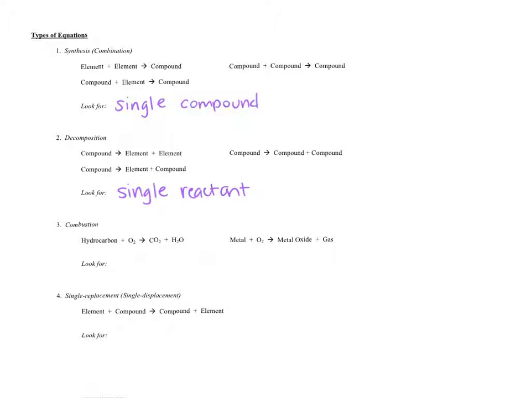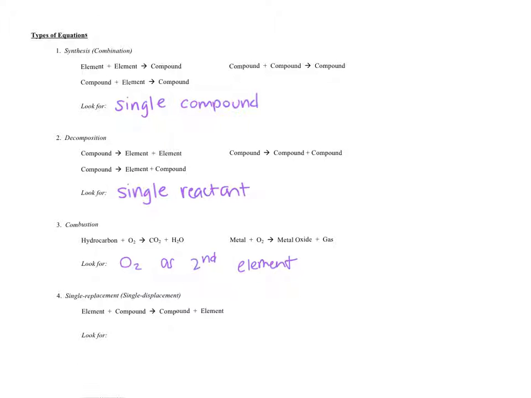Okay, next we have combustion. Combustion is always fire. Whenever you think of combustion, you need to think of fire. You can have a hydrocarbon setting on fire, which is just a combination of C's, carbons, and H's, or you can have a metal that's burning. What I want you to notice is the O2. In order to have fire, you need oxygen. So oxygen, O2, is always going to be your second reactant in a combustion reaction. It could have some kind of compound and an element, or a single element metal and oxygen. But the key is that oxygen is going to be the second reactant. So what you're going to look for is O2 as the second reactant.